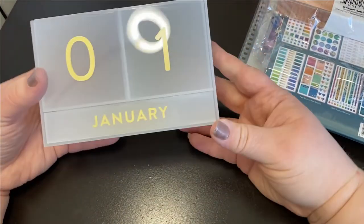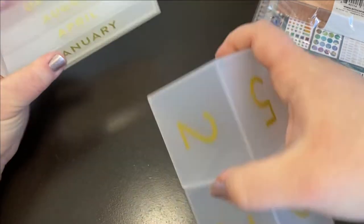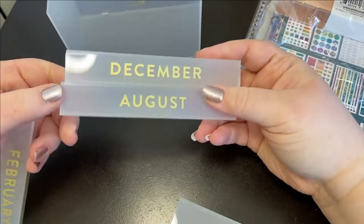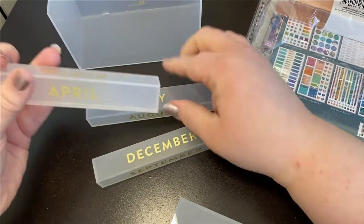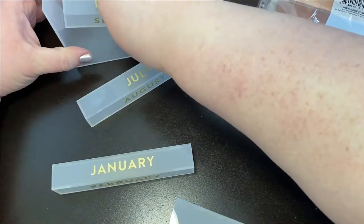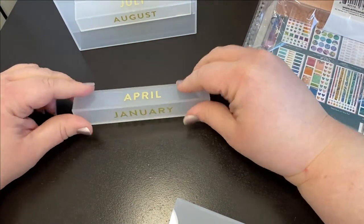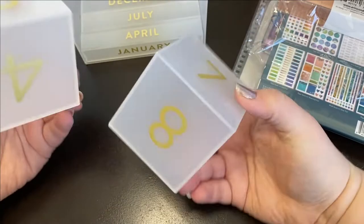Okay, so that's the back. So this is the front. Obviously you have the bar for the month, and then you have these larger cubes for the days. So you get three little bars down here. It does have this stand. It has the Erin Condren branding at the back. So they obviously fit in there nicely. So we have the end months of the year, the mid-year months, and then the beginning months, which is nice that they didn't do January, February, March. You can just stash these in the back here. These are a nice tight fit, but you don't want to necessarily scratch the acrylic. You can just flip January and then you just have to flip one time. So that's nice. And then these are nice acrylic blocks. All of the numbers are gold again.